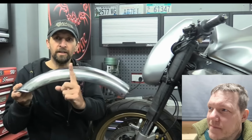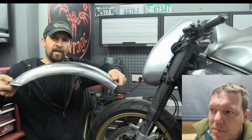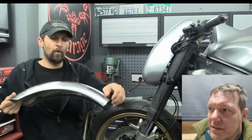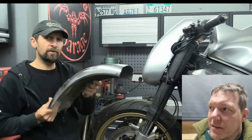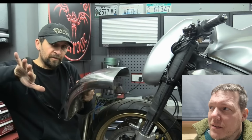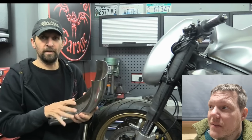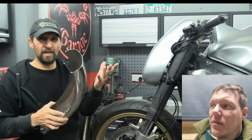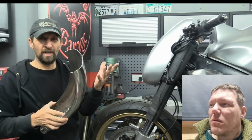The best way is to cut little slices in it along its edge, both sides, and put creases in. Then curve it round a little bit more and tack weld those slits up so that effectively you bring the curve in. Obviously you couldn't just bend it because the sides would just flap outward. Don't get me wrong, you've got the rolled over edges, which would be a pain, so you just cut them off. Or you don't unfold them. I don't know what you do.